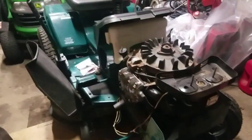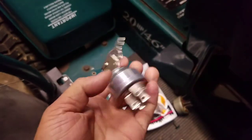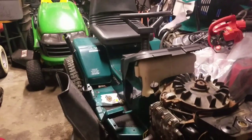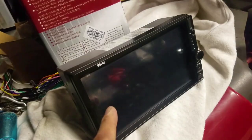My ignition switch came. Nice. So I'll be working on this, too. Getting this baby started. But my priority right now is my new touchscreen radio, MP3 player, video player, DVR, whatever the hell. It's got like thousands of things with it.